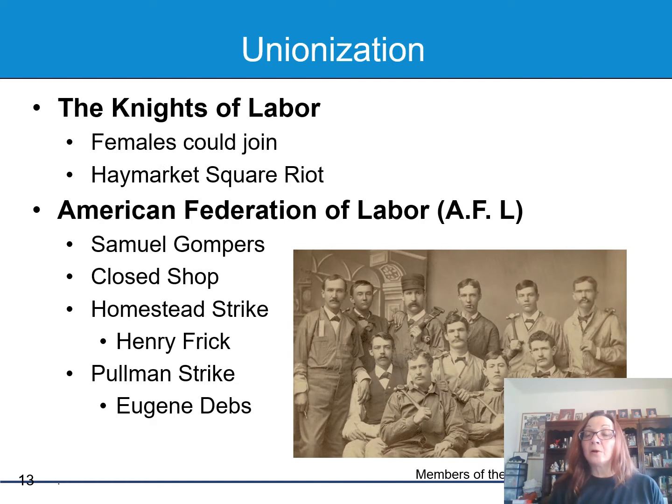A couple of the early unions that I do want to talk about in just a little bit of detail are the Knights of Labor and the American Federation of Labor. The Knights of Labor was actually one of our first major unions in America. It actually began around 1869, but it really didn't gain a lot of prominence until the late 1870s.